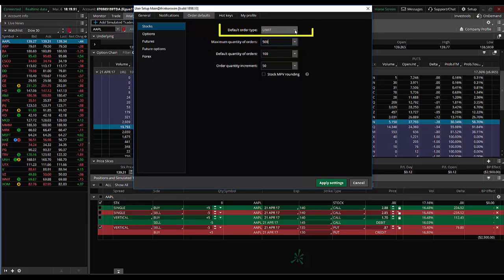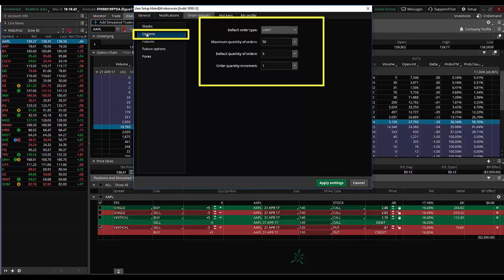And then the default order type, you can have limit or market, or some of the other choices, stop or stop limit, trailing stop. I recommend to leave it set at limit. This way you're not using a market order unless you actually take the time to select it. The limit order will protect you much more. And when you do a market order, you're at the mercy of the market maker, where you're just saying, give me the worst price if I'm a buyer, and give me the worst price if I'm a seller. So the limit order is going to help you define the price you want. You may not get filled right away, but you're still going to be buying or selling the position on your terms.